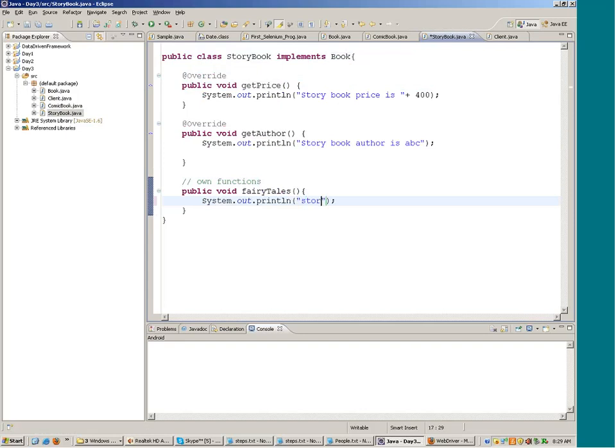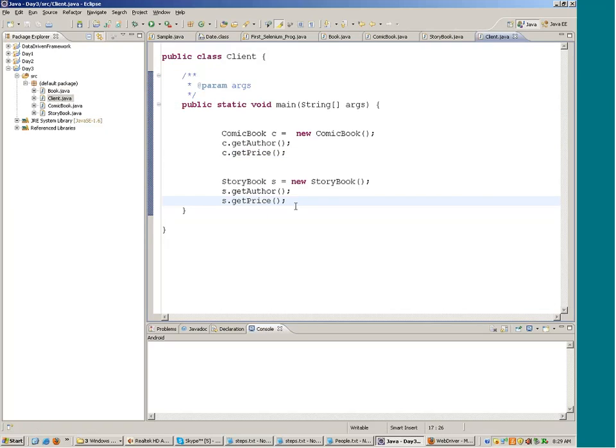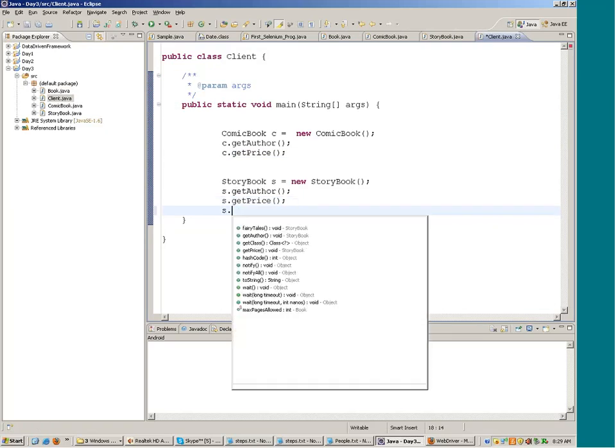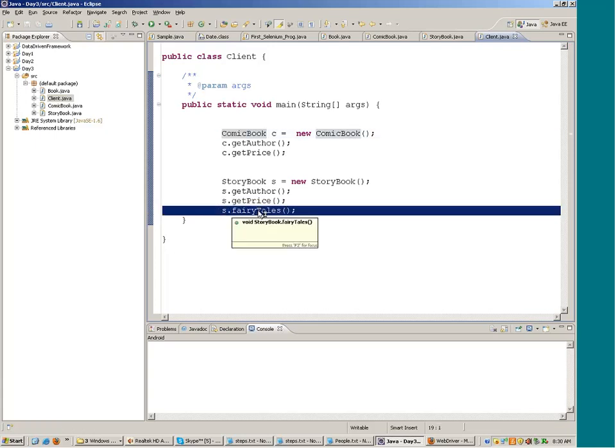This is storybook's internal function. So if I go to my client.java, I can call it from here. I can write s.fairytales as well. This will not be available in comic book, obviously. So this is a function which is not a part of the book interface.